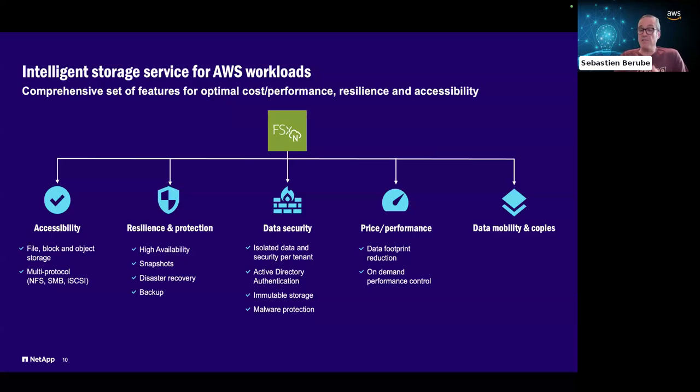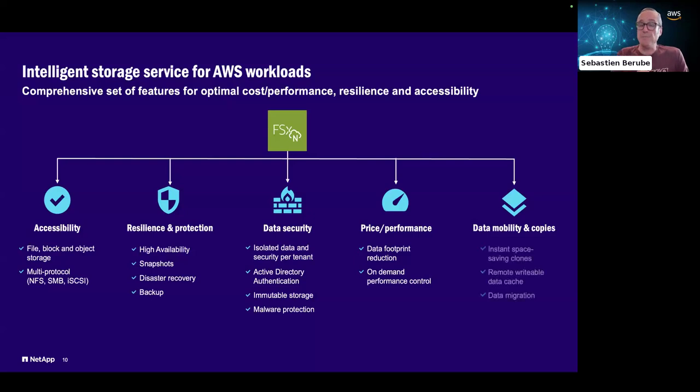Similarly with the IOPS, that means that if you have a workload that's running on a very long interval, something that runs, say, once a month, and that workload requires a lot of performance, well, you can provision that performance specifically for when that workload runs and then release that performance, only paying for the performance that you've provisioned in the environment. On the back end, we'll do all of the work to increase that performance for you, make that throughput available, those IOPS available for the period of time that you need it.